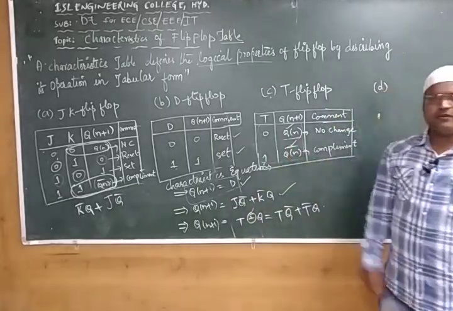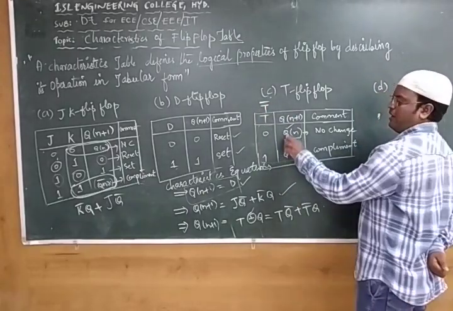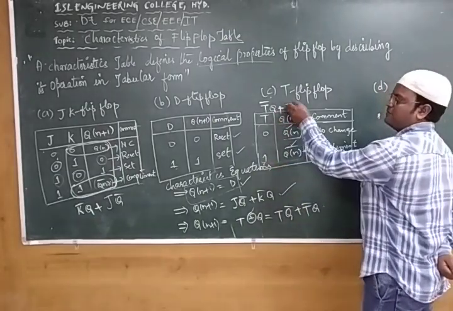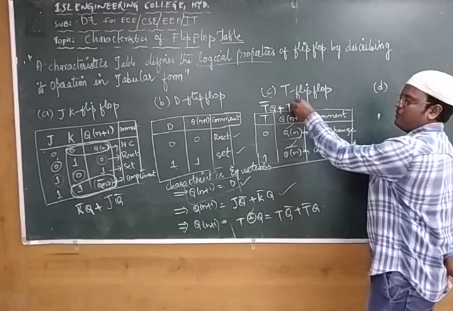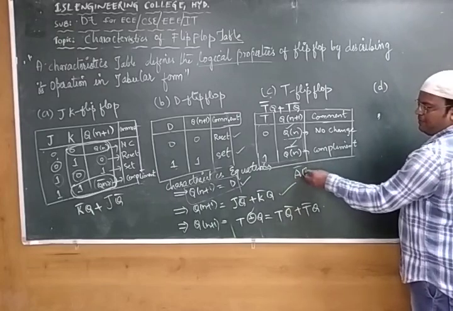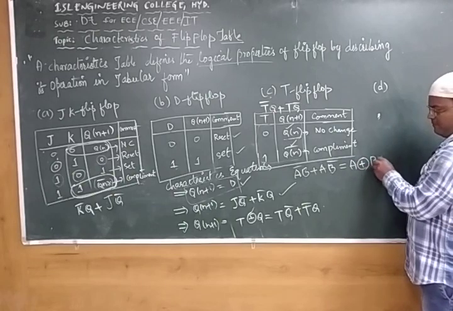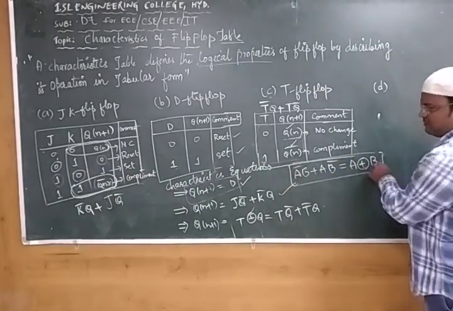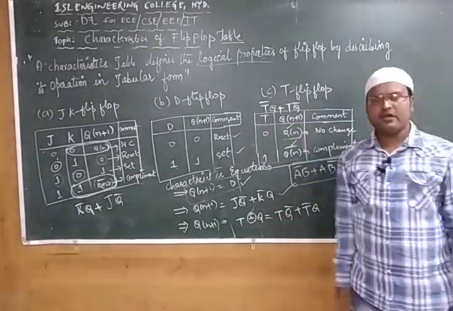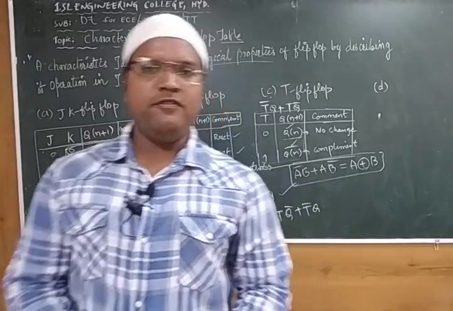Likewise for the T flip-flop. If you want to write the T flip-flop, what is the first value? T is equal to 0. That means it's T bar, T complement, and we are taking the input value Q. Plus, next, T is 1. That is nothing but T, and we have Q bar. So both are the same, T, T. So it resembles the value like A complement B, A bar B plus A B bar. This is nothing but A exclusive OR with B. We can write it like this. So based upon the values T bar Q plus T Q bar, that resembles it in this way. So we obtain the characteristic equation for your D flip-flop, JK and toggle flip-flop.